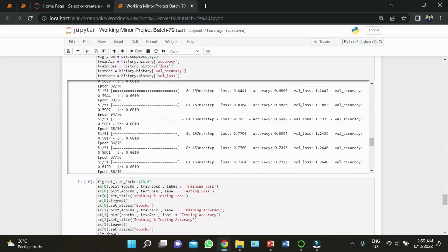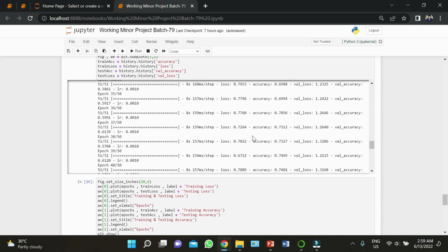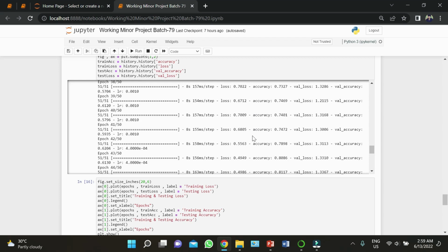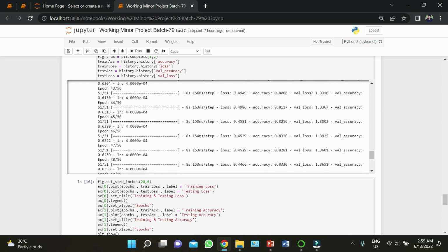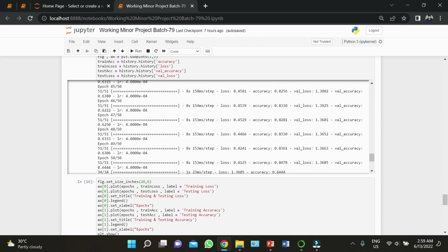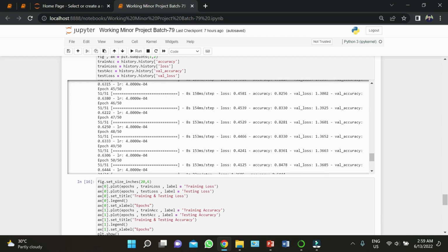This is the incrementation of accuracy from 0 to 100. So this is the accuracy of the model, 0.8478, around 84%. This is the accuracy of the trained model with 50 epochs.